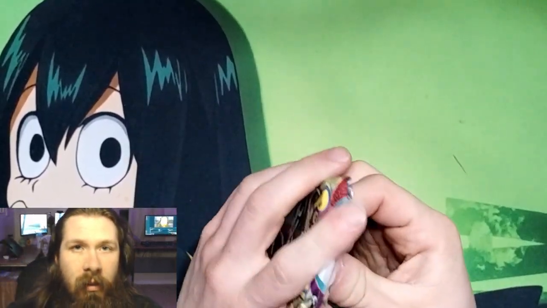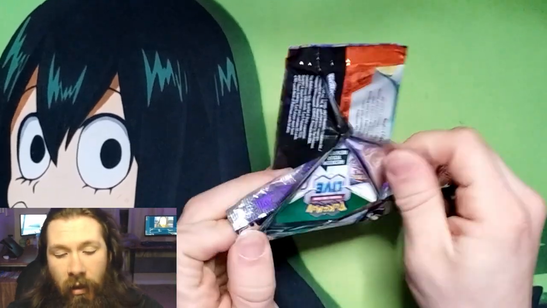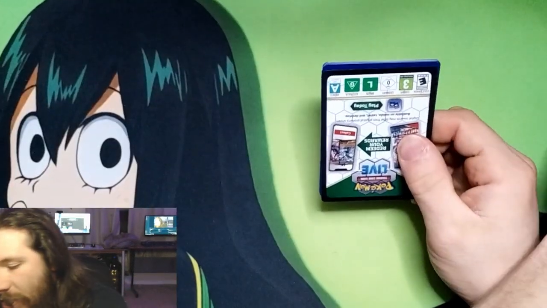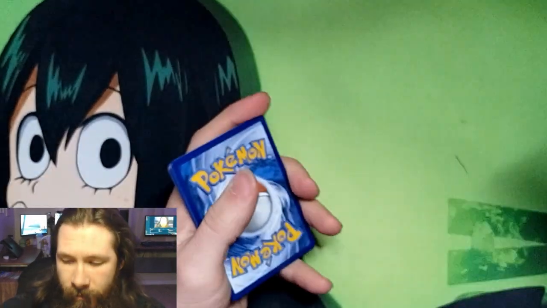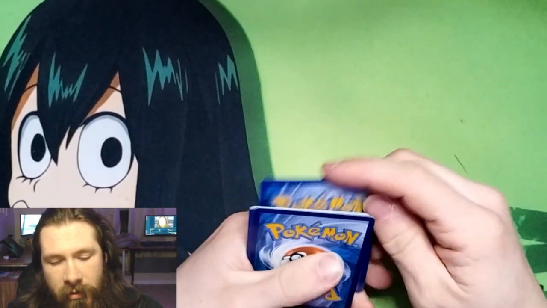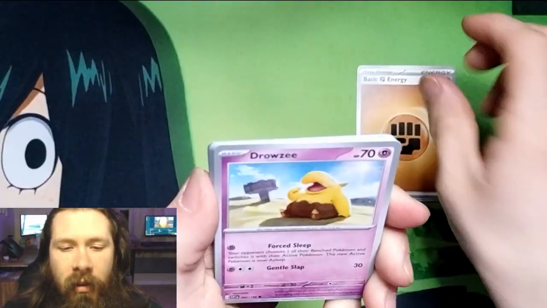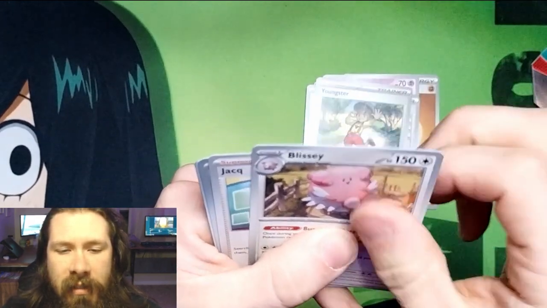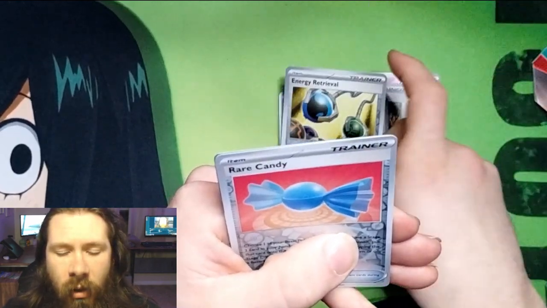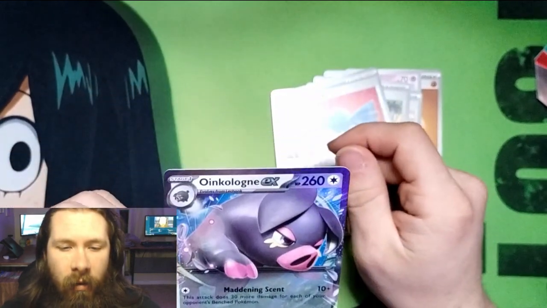This is a set I have probably opened less than 20 packs of, but it's no big deal. Let's see if we can pull anything. Got the code card for you guys here. Now remember, new gen is always one to the front here. Alright, let's see what we can do. Got a Drowsee, a Nymble, a Lechonk, a Youngster, Blissey, Jock, Energy Retrieval Reverse, a Rare Candy Reverse, and oh, look at that, Oinkologne EX already, starting off strong.